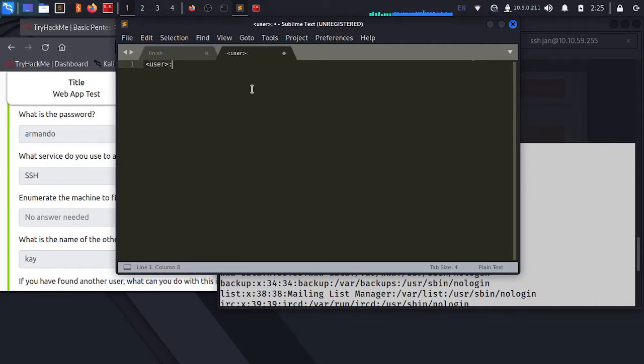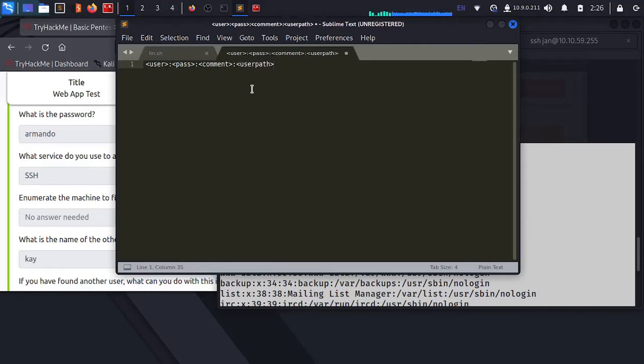First there will be the user, then separated with a colon, then the password. The password is always in hash format. Then after that there will be a comment, then the path of the user directory.